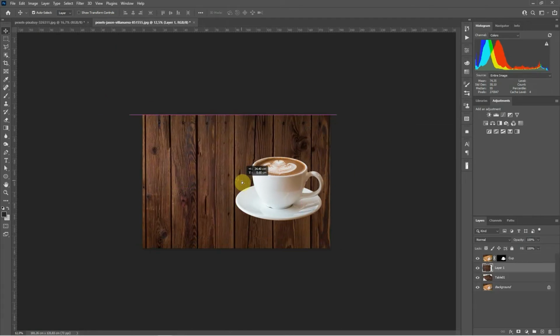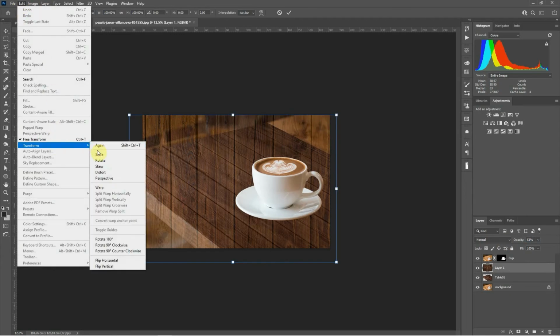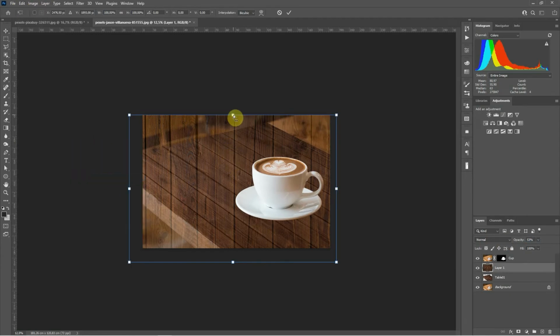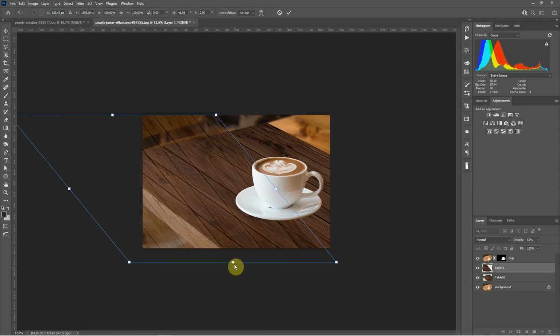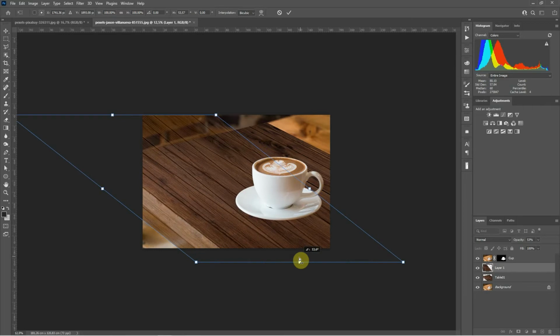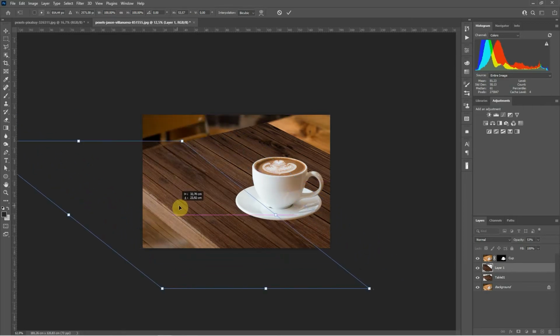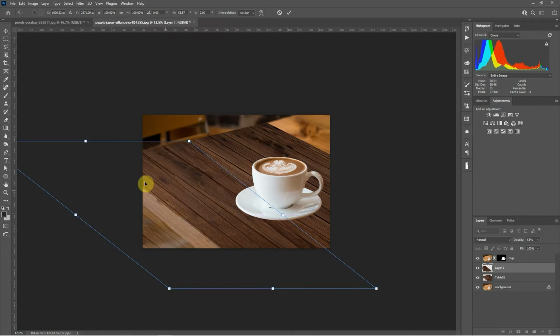And then again, we're just going to reduce the opacity, and we're going to do Control T, and we can go to perspective again and just adjust the perspective of this to match up with the side of the table. And we'll just use part of this wood somewhere where there's no gap as the side of the table. And when we're happy with that, we accept the changes.